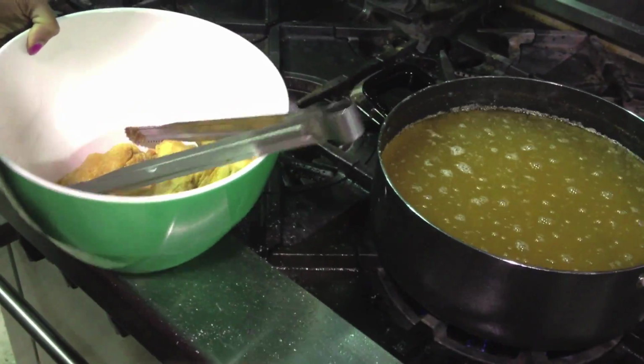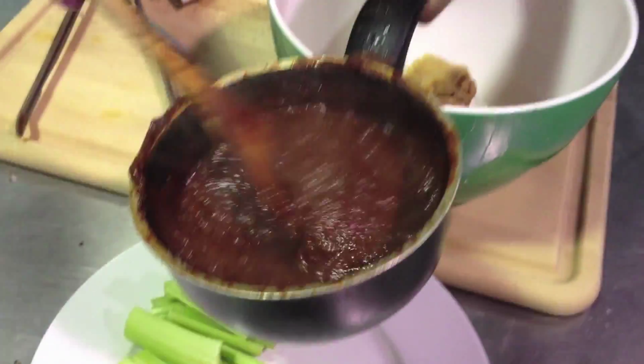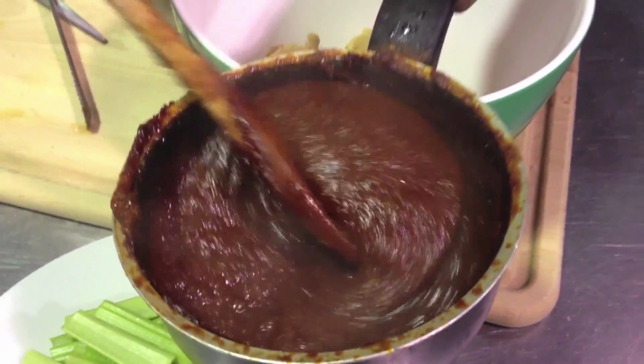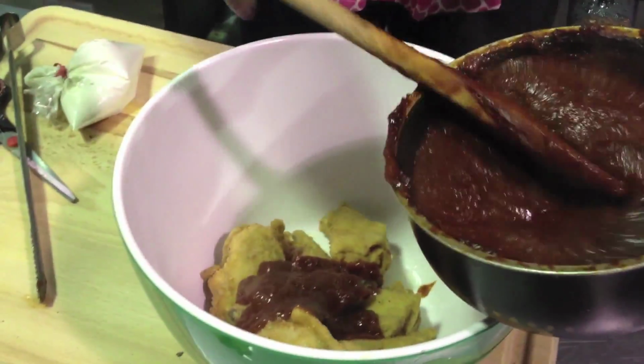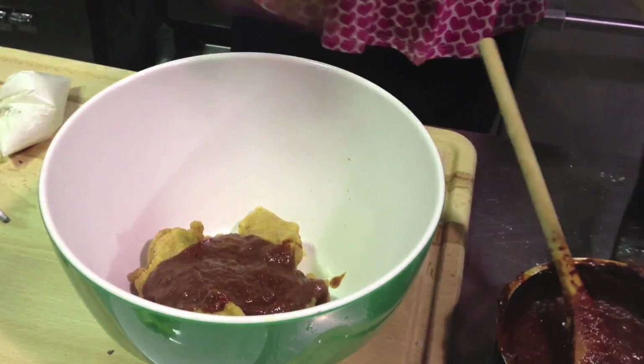All right, I'm going to turn off the heat. Check out those wings, people. Check them out. Okay, so our barbecue sauce has reduced down. And remember, it was red to start off with, and now it's this beautiful mahogany color, and it's rich and thick and glossy. So I'm just going to add a little bit of the sauce to my wings.